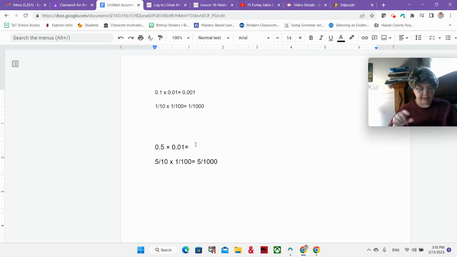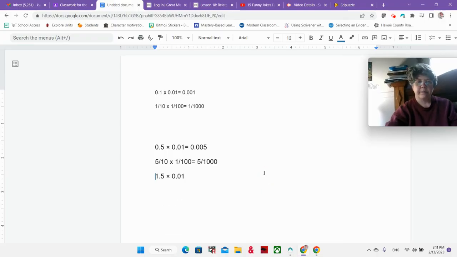Let's think about our 5/10 moving 2 places to the right because we're multiplying by 100th. Okay, or we could think about our fractions there. So we're moving it 2 places over. Now it's in the thousandths place. It started in the tenths place and it jumped 2 places over. Why 2 places? Because it's being multiplied by hundredth, right? And it should be a 5. And you see that there with the fractions as well.